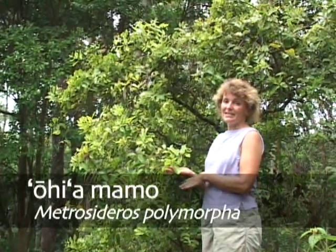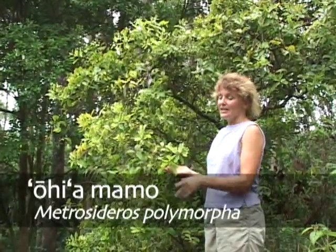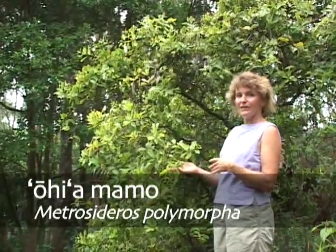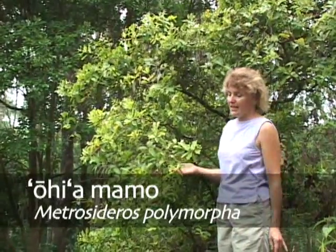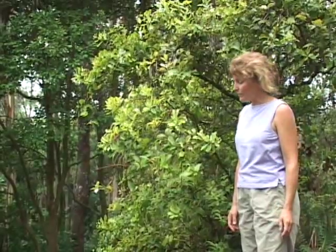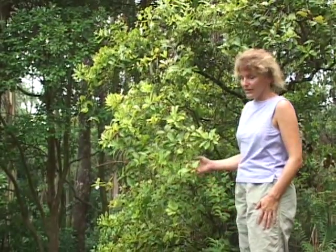This is ohia. This is another one of the plants put on the hula altar. This is mamo. This is the yellow flowered one. It's summertime now, so they're pretty much done flowering. They're making their seed pods. And mamo is also the name of a bird that's extinct, the black bird with the yellow thigh feathers, plucked while the bird was molting. They didn't kill the birds and destroy the birds for the feather capes. The bird was losing its feathers anyway. They plucked those feathers, put on a salve, released the bird, and that's what the feather cloaks were made for: royalty, the reds and yellow feathers.